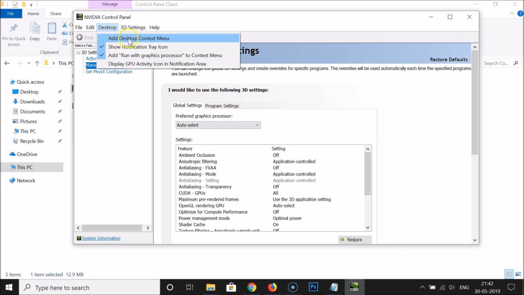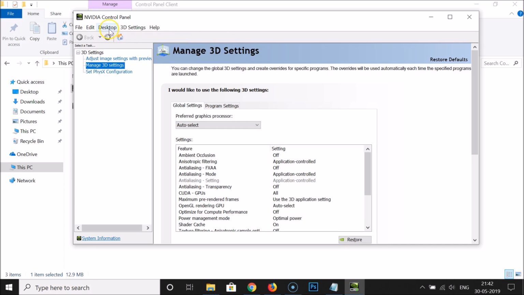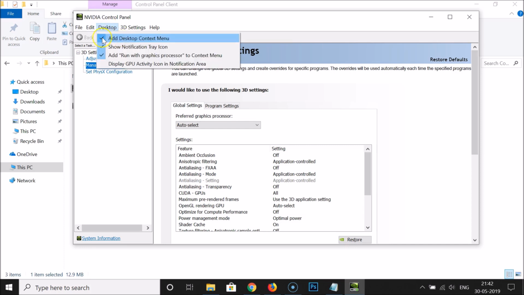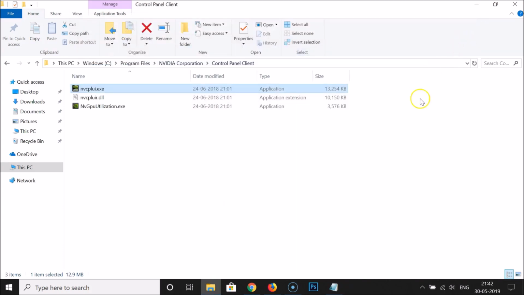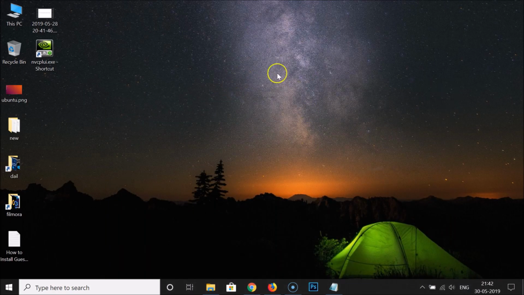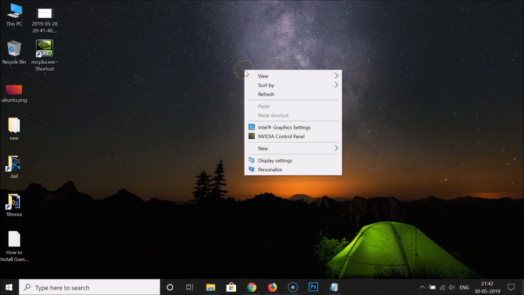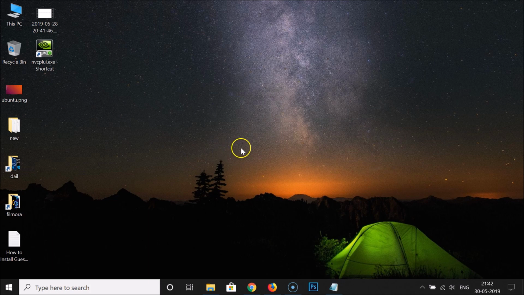You can see add desktop context menu. Just click on this, and if I again click on this desktop, you can see it's now checked. Just close this Nvidia control panel, and if I come to the desktop and right click on that, you can see here we have the Nvidia control panel in context menu. So it's now done.